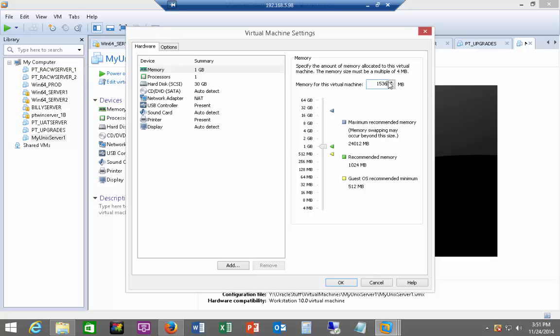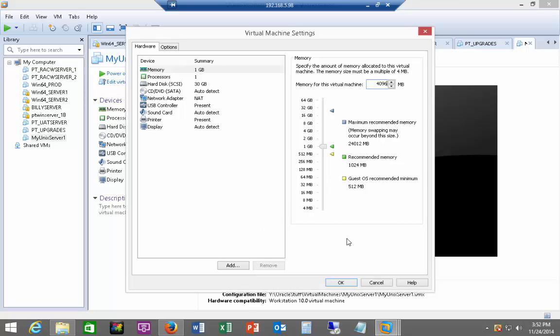1536. Again, if you have a lot of memory, don't just hold back. If you have a machine with 8 gig, you can do this with 4 gig of memory comfortably. So even though the lab says to use 1.5, I'm going to use 4096, which is 4 gig, because this machine has got 32 gig of memory.